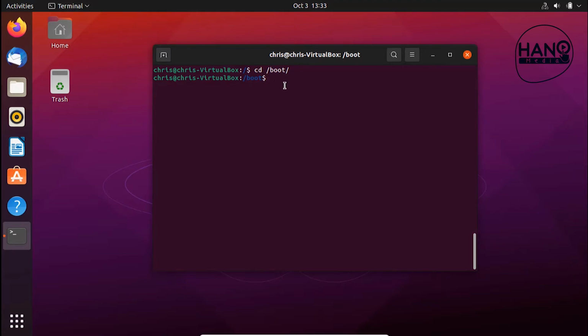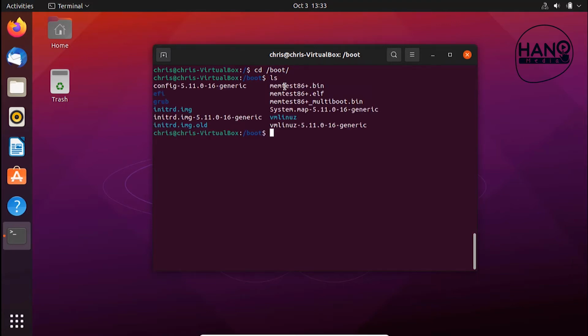When you type ls to list the content of this boot directory, there will be another folder called grub, and this grub is where the bootloader is contained. When I change directory and go to grub like this one and list the directory content, you can see the grub.cfg file I was talking about is here. If you have multiple operating systems running on your computer, or you have set up your Linux in a dual boot environment, you will see some other grub folders here.